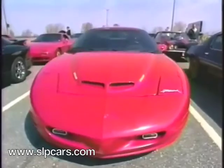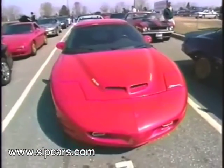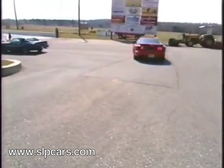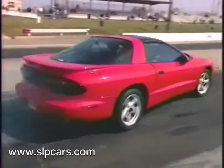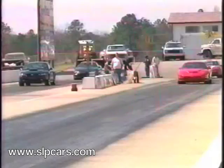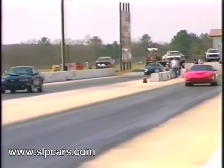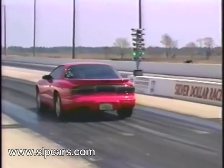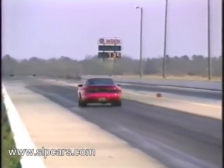SLP's a la carte plan worked. 201 Firehawks sold in 1993, 500 were sold in 1994, and 671 hit the streets in 1995, including 102 convertibles. Performance from this new Firehawk was right in line with the muscle cars of the '60s. 13-second quarter miles and a top speed of almost 150 miles per hour meant Firehawk owners didn't have to back down from anything on the street, no matter how big and bad or nostalgic it was.